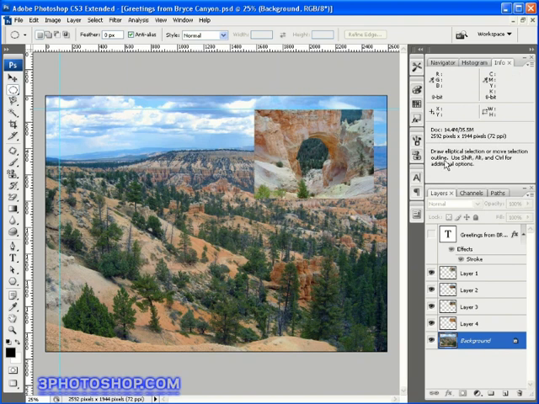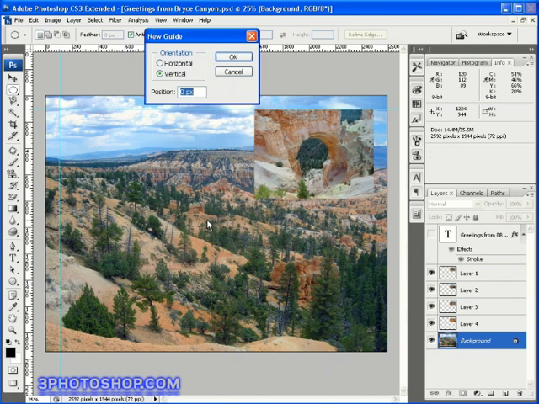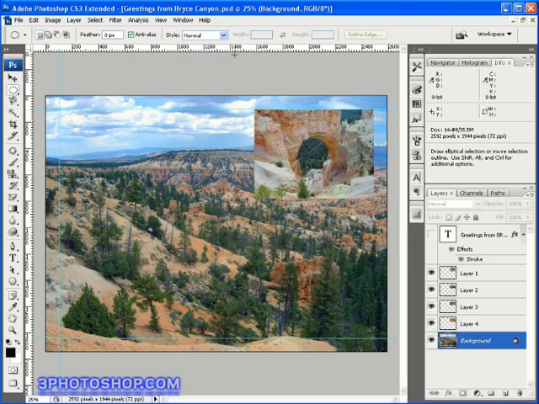This time, to create a new guide, I'll come back up here to the View menu and then come all the way down here to the New Guide option. And now I can choose to first of all create a horizontal guide. So if I look at the horizontal dimensions of the document in the info palette over here, I can see that it's 1944 pixels. So I'll go ahead and enter 1844 and hit OK. Great, that's created the guide along the bottom.